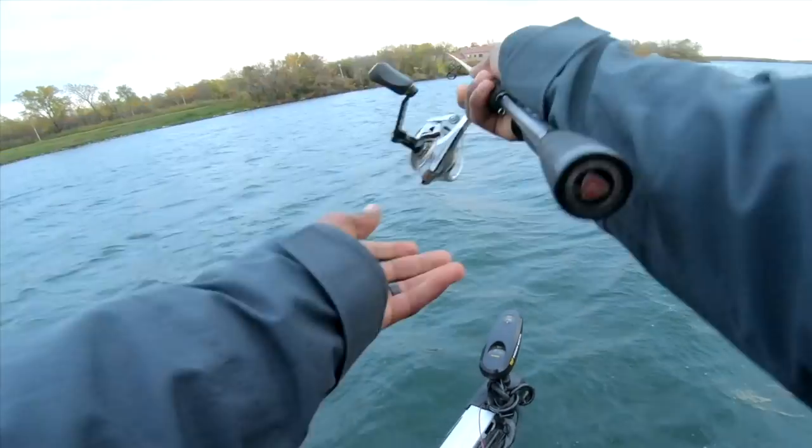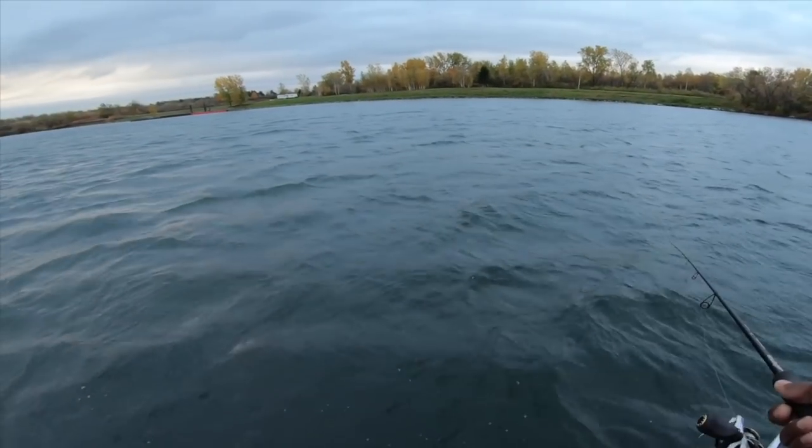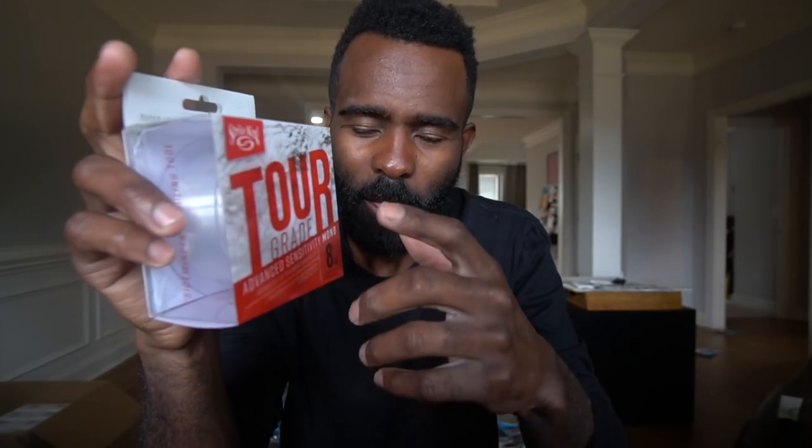For bass — especially spotted bass in the fall when they're feeding on small shad — they're bad about nipping at the bait and rolling over, same thing they do with topwater but with swimbaits. That little bit of sponginess keeps me from being so reactive on the hook set. So much of it for me is just the feel. It just feels really good with fluorocarbon — smooth going through the guides. I kind of got old school and started liking straight fluorocarbon on my spinning reels a little bit more.